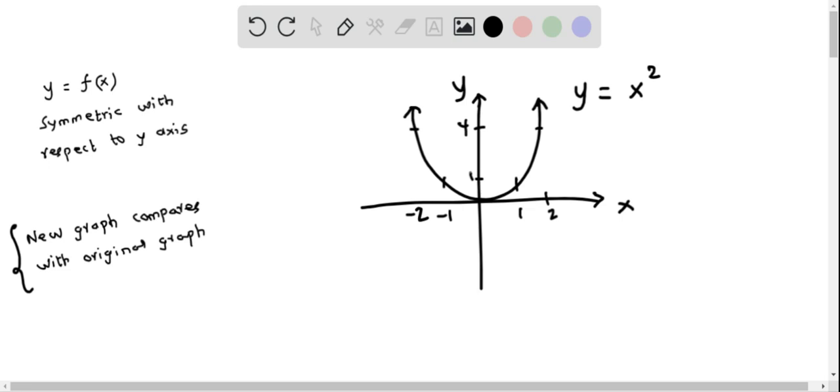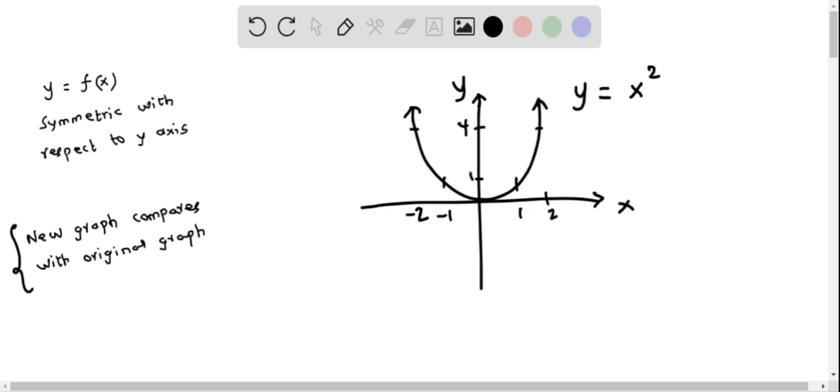In other words, graphically we can see that whatever the portion of the graph we have, we have the same or similar kind of graph on the left side of the y-axis or on the negative side of the x-axis. And when it is reflected across this y-axis, we will get the same graph. Let's do some analysis work.